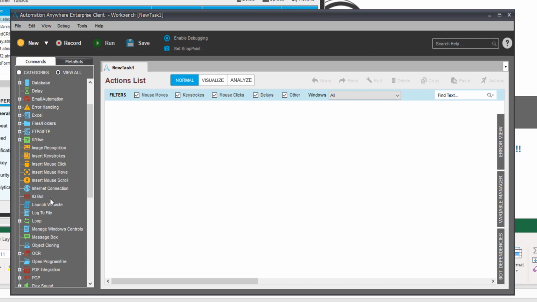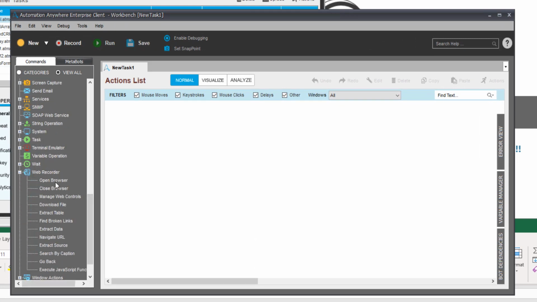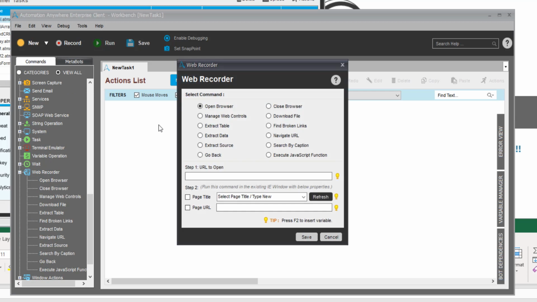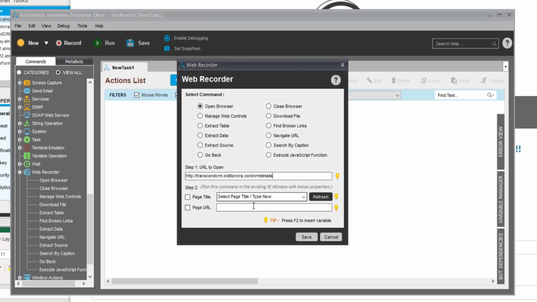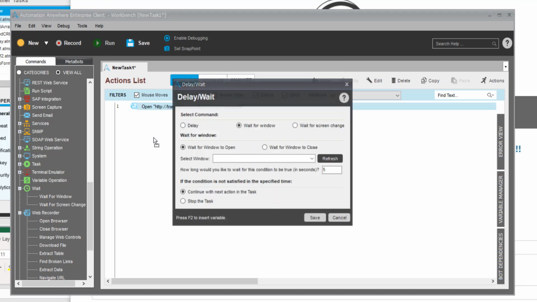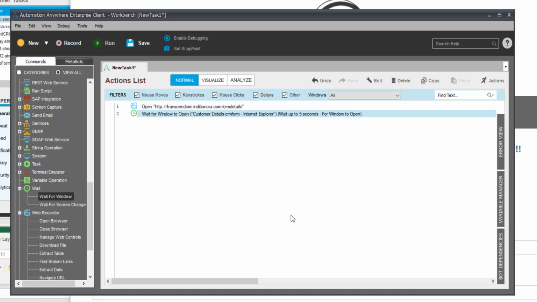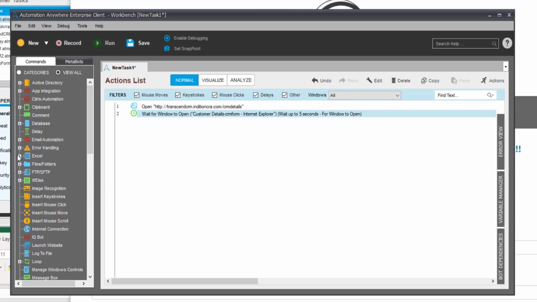It understands document formats and applications such as web browsers and Excel, and provides built-in commands for inserting and extracting data from these applications. Larry begins by programmatically opening the web form he needs to work on. He can add a dynamic wait time for the browser to open to the correct URL. He can then programmatically open the Excel spreadsheet.